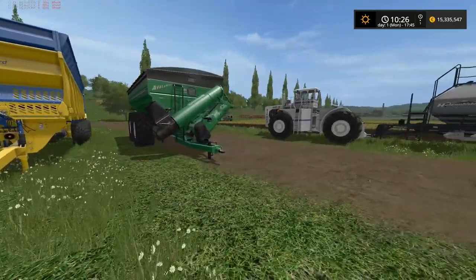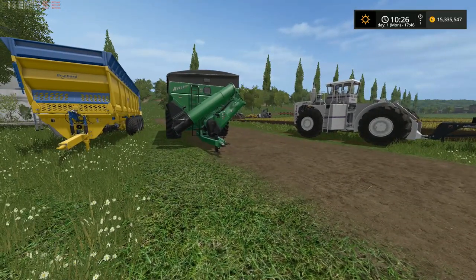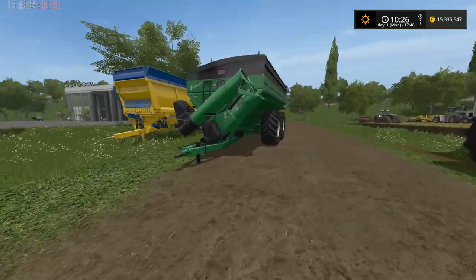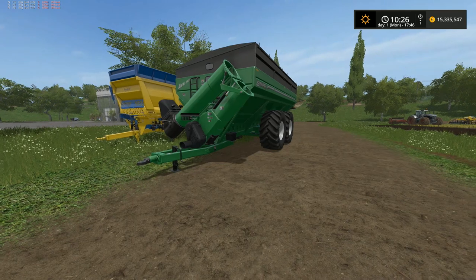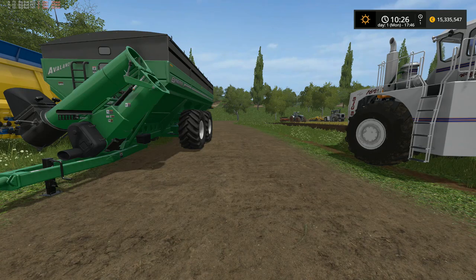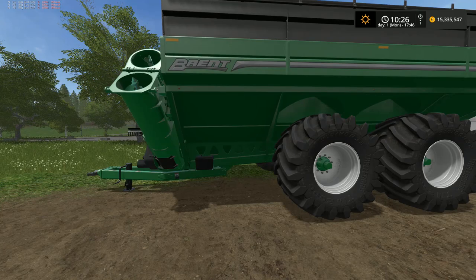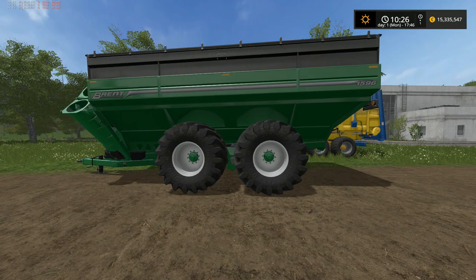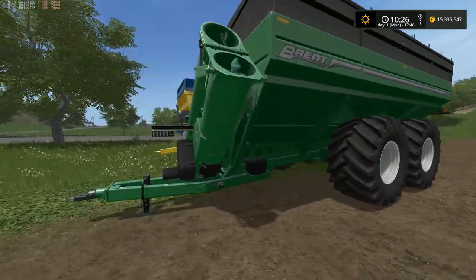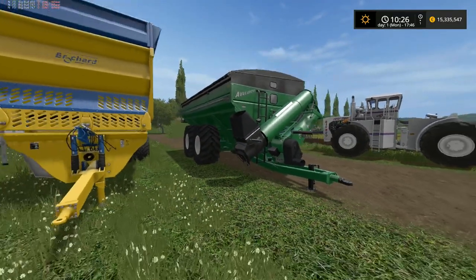this DLC pack is actually perfect for a special map that we are playing on Saturdays, Cherry Hills. This is just perfect for that map. Can't be better. We have this Brent overloader wagon. It holds 53,000 liters. It's a really big one. Perfect for that map too.